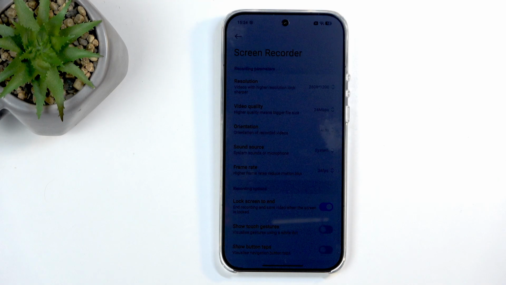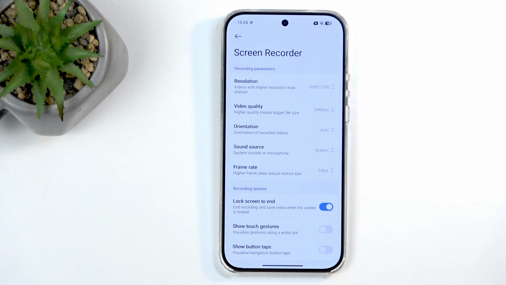So in general, either set a specific orientation right here, or when you're recording something, just try to have it permanently open so it doesn't switch. Definitely don't start recording in an orientation that you will not be using. That's not going to work really well. So you want to have content already open in the orientation that you're going to be focusing on, and from there you should be good to go.